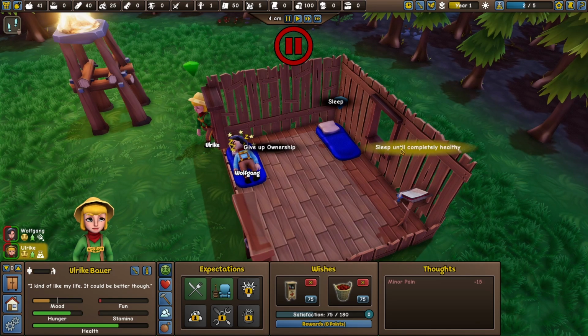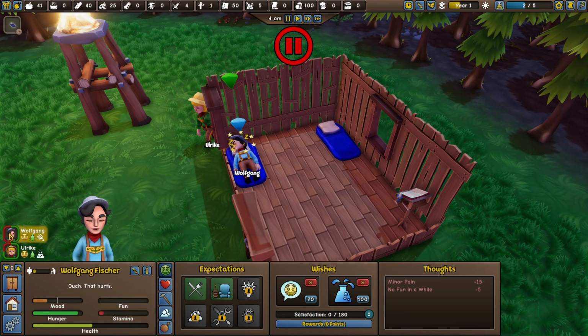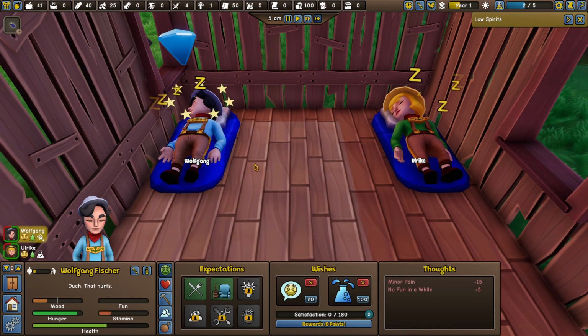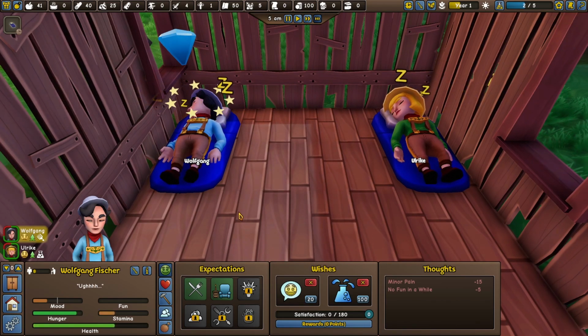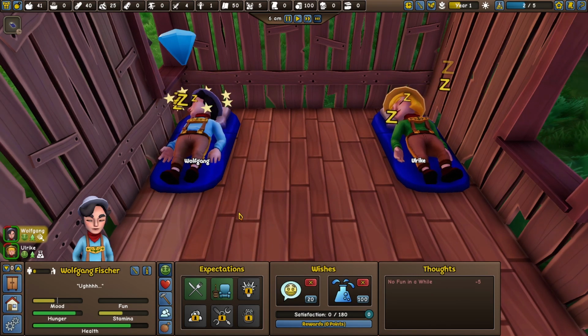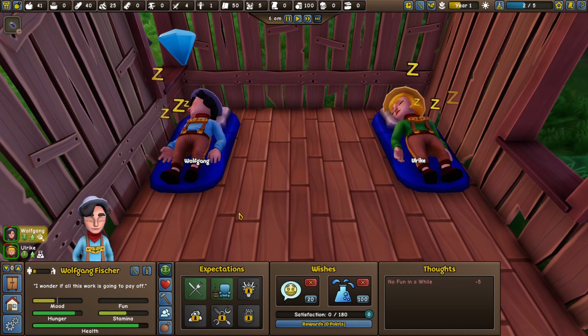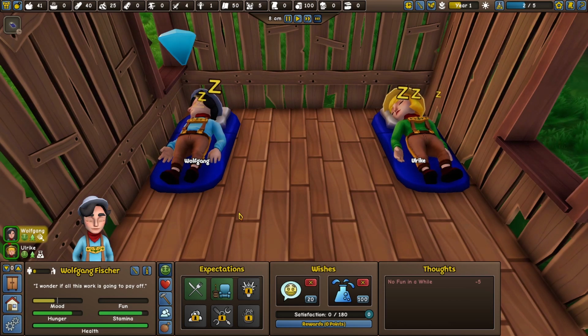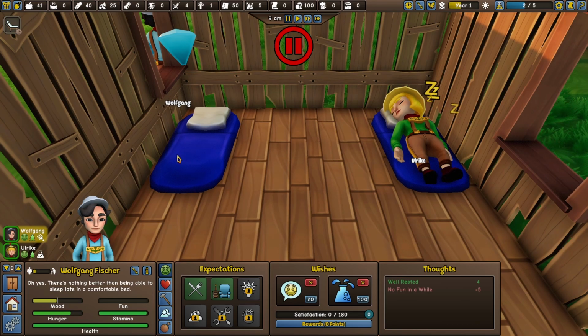Well, you just sleep until completely healthy. Nice. Low spirits. Well, that sucks. You are asleep. Ooh, the health bar's going up. So they're going to sleep until stamina is also very good. Nice. Hey. I say you could walk away.